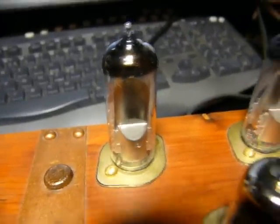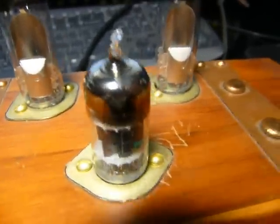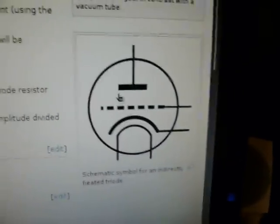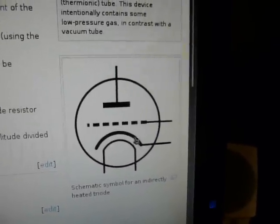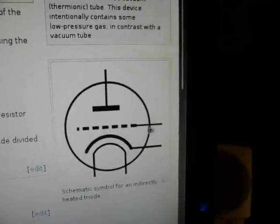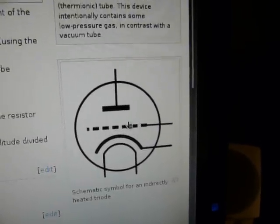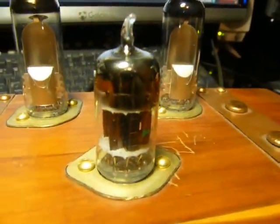How does this work? Well, it actually works almost exactly the same as this audio vacuum tube, except with one little twist. Here's the schematic symbol of a typical triode, just like the one I'm using as my main audio triode. As a quick refresher: you've got your heater down here — you run that at about 6.3 volts, which is pretty typical. You've got your cathode, and then you've got your anode. A current wants to flow from cathode to anode. But then you get this grid in the way, and you supply your low-voltage signal here that you want to amplify. Your signal repels the electrons trying to get through, thus modulating the current, and you get an amplified signal coming out — that's how you get louder audio.